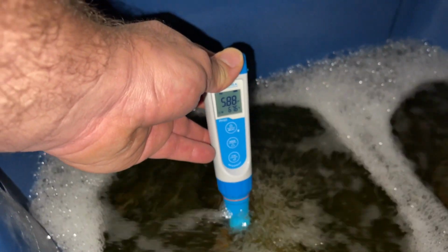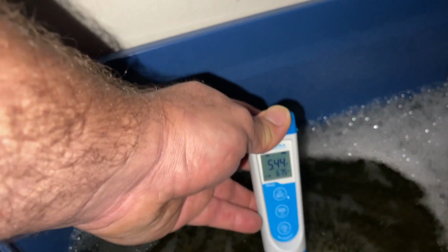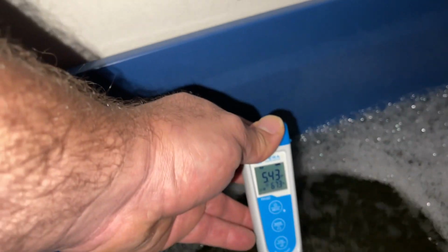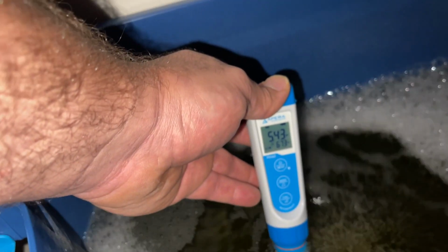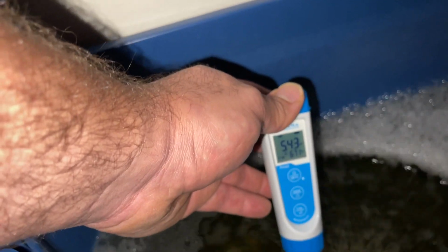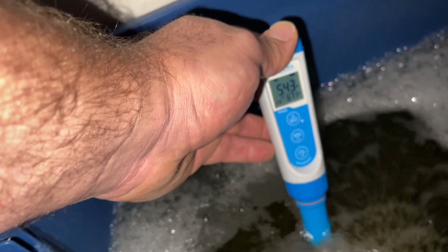Let's go look at the other one. All right, ladies and gentlemen, 5x5 tent. Whoa, whoa, whoa. Why is this so low? This has been good. Clearly, I have to put some pH up in here. Man, all right, well, I'm going to keep trying this, but this Torus Hydro perfect pH is not so perfect. I'm well below, and at like 4 o'clock this afternoon it was fine, previous video. So, pH up, here we go, again.